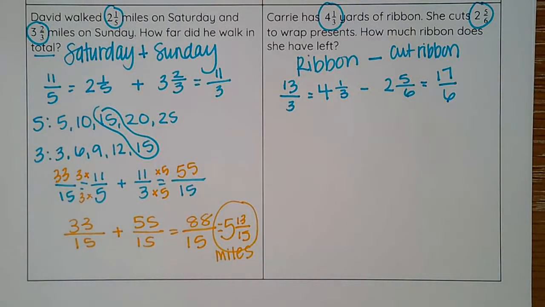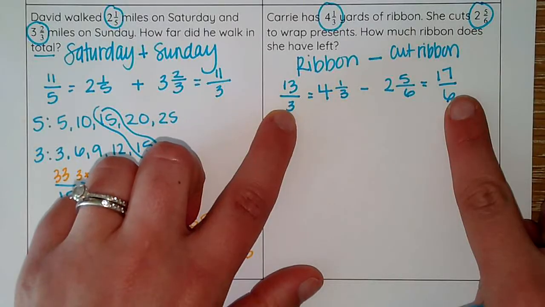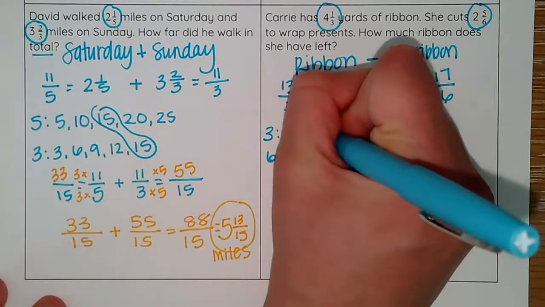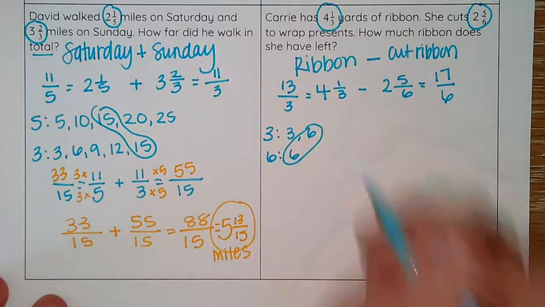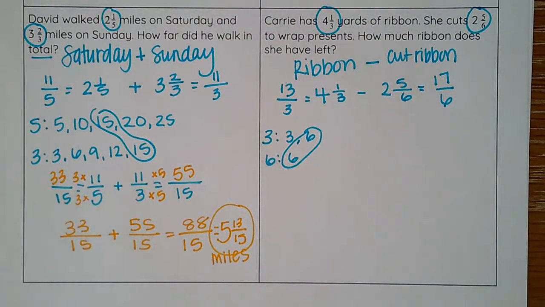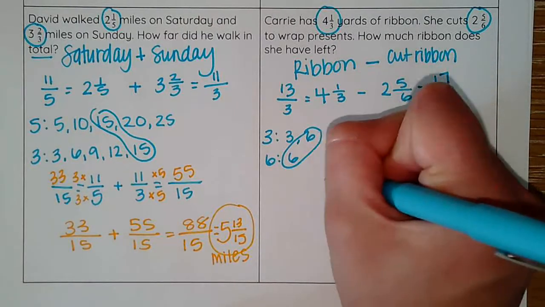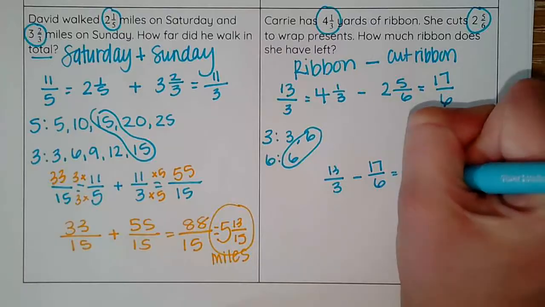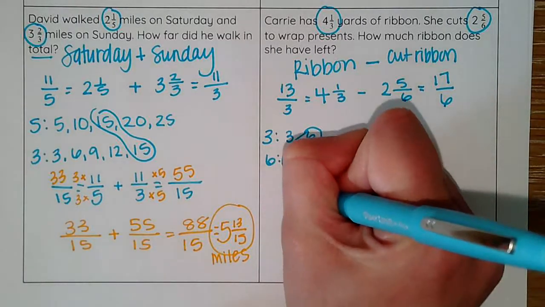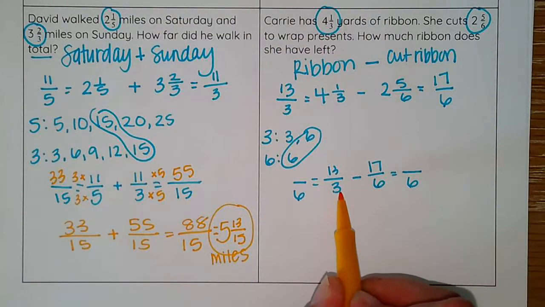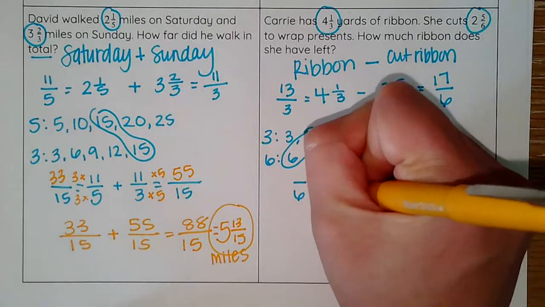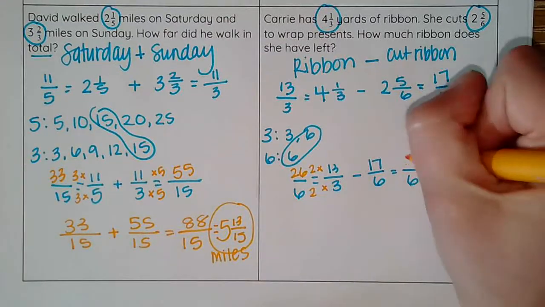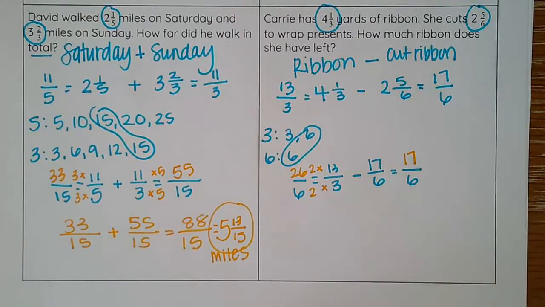I need to now make these two fractions have a common denominator so that I can subtract. So I go ahead and list out my multiples. 3, 6. I don't even have to go very far for this one because 6 is a multiple of both of them. So from here, I go ahead and rewrite my fractions. I go ahead and make sure that my sign is matching. And I find those equivalent fractions that will have the same denominator. To get from 3 to 6, I multiply by 2. Therefore, I have to multiply by 2 up here. 13 times 2 is 26. Now over here, my fraction stays the same because I already have a denominator of 6.